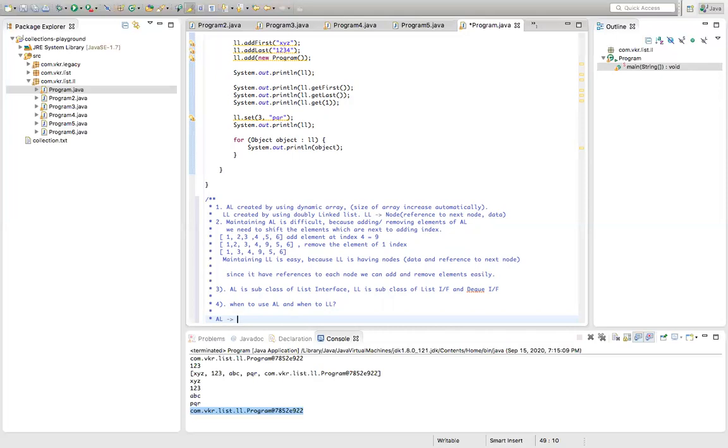See, if you have a requirement to just add the elements to the list, and after adding, simply read the elements of the list, you have a requirement of adding and reading elements, you can use ArrayList. There is no manipulation. Manipulation means adding or removing elements in between of the ArrayList.